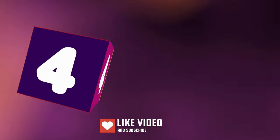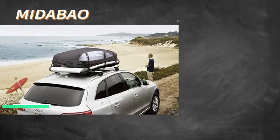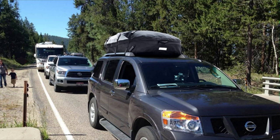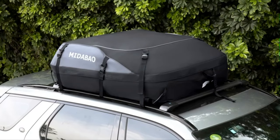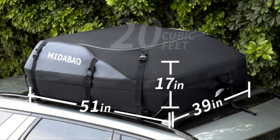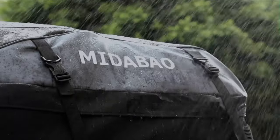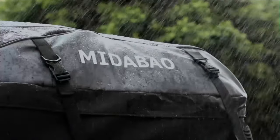Number Four. Mi Da Bao Roof Waterproof Bag is an excellent product offering additional space for more storage during travel. It is applicable in different seasons — spring, summer, autumn, and winter — ensuring relaxing and joyful travel. The overall product dimension is 39 inches wide, 51.1 inches long, and 17 inches high, offering an ultra-large space of 20 cubic feet. Thickened rubber waterproofing and nylon fabric structure together ensure better rain-proof, wind-proof, sun-proof, and scratch-proof performance.